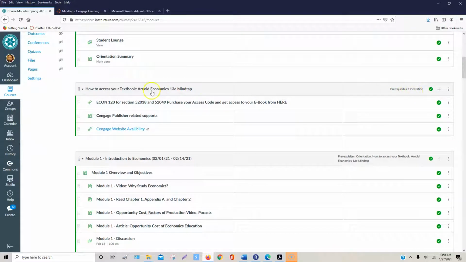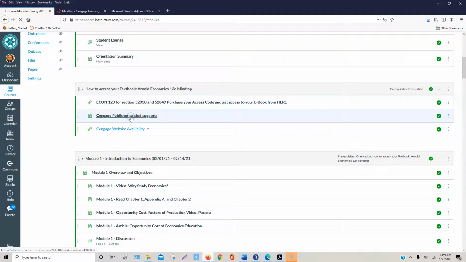The next section talks about how you can access and purchase your ebook. We will use Roger Arnold's 13th edition, Principles of Macroeconomics with MindTap.